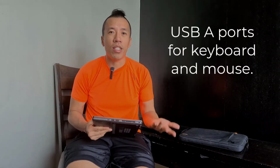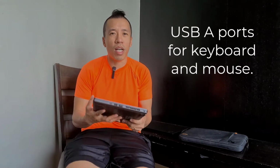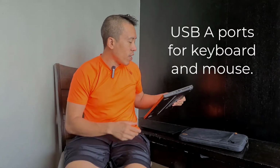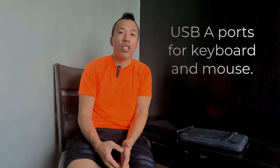Because if not, you've got to get an adapter, which is a bit inconvenient, not very good, but still, having enough ports is important. And go online and check the reviews on the laptop. Make sure that the battery life is sufficient for your use. Of course, that's also subjective, but generally, is it sufficient? And check if there are any big issues with that laptop that you need to be aware of.